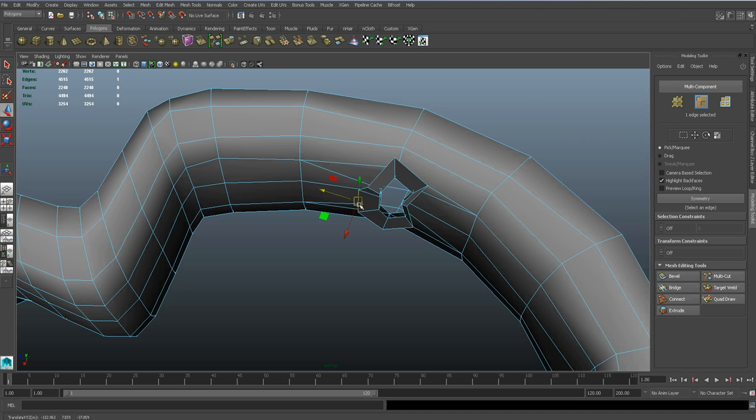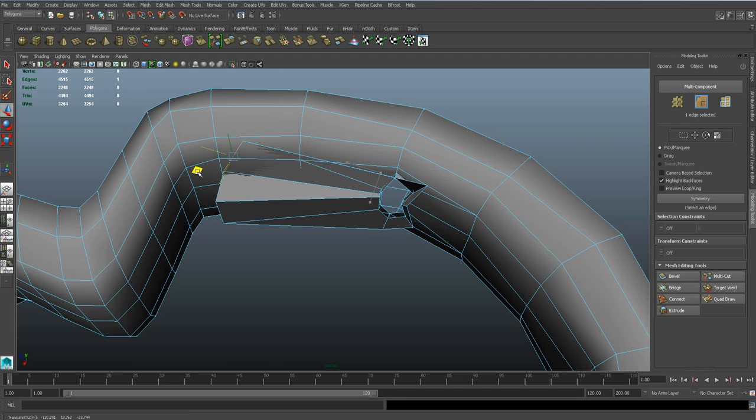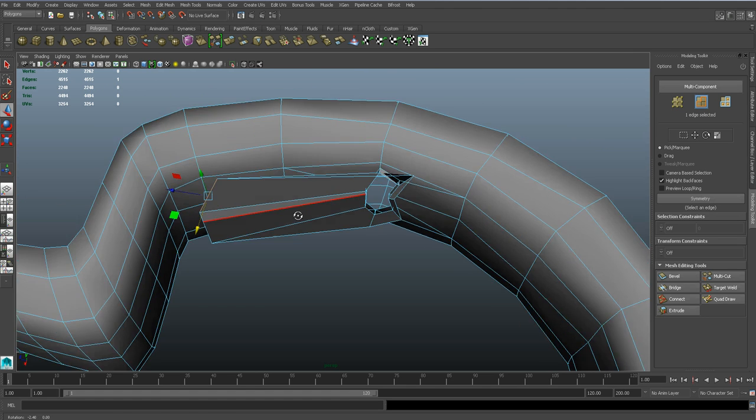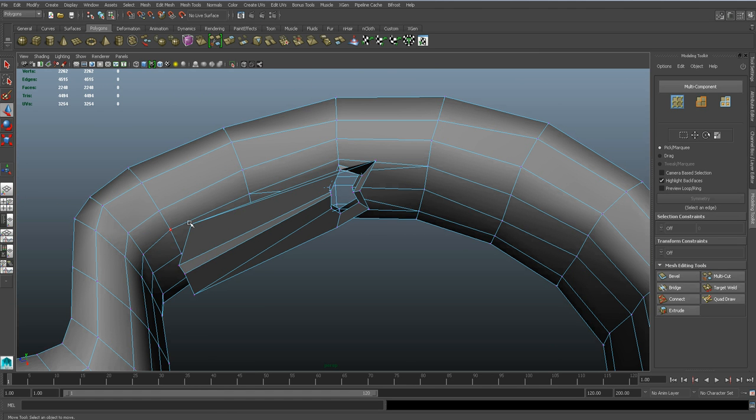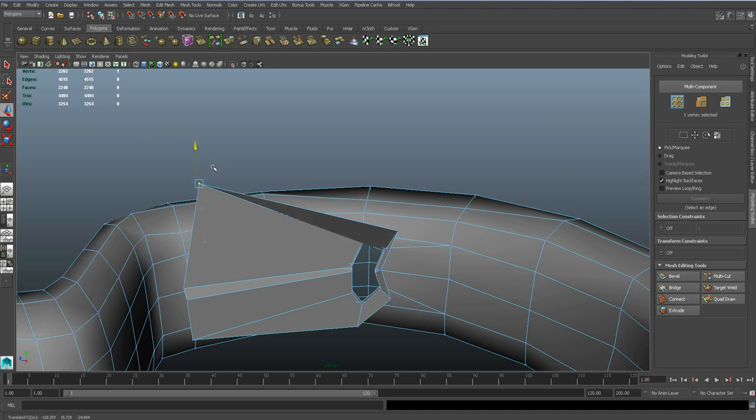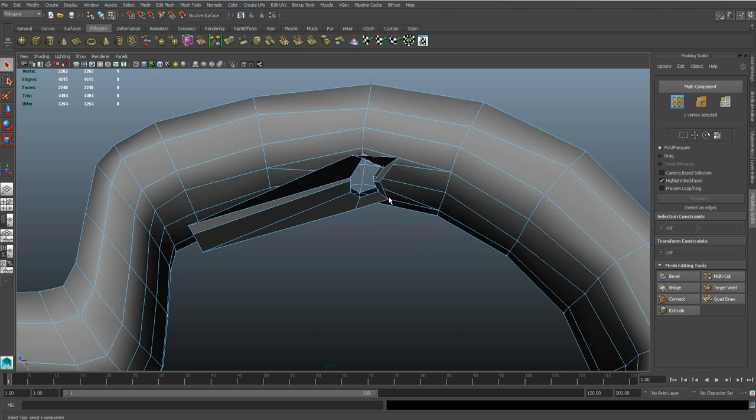So I'm gonna grab this one. I'm gonna pull it all the way up here. This one as well. Oh, not that much. And I'm just gonna create something that looks like an inside of an actual cave. Oh, let's grab this bad boy.